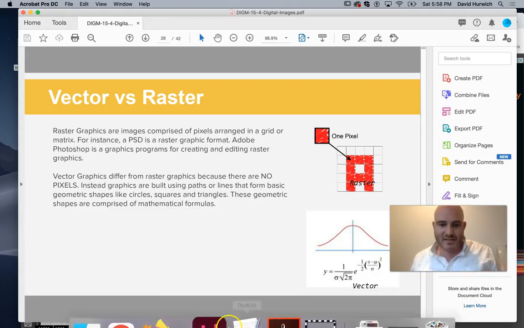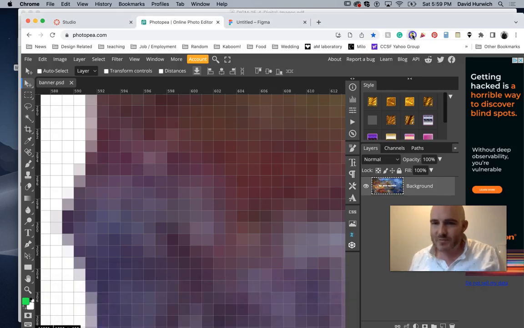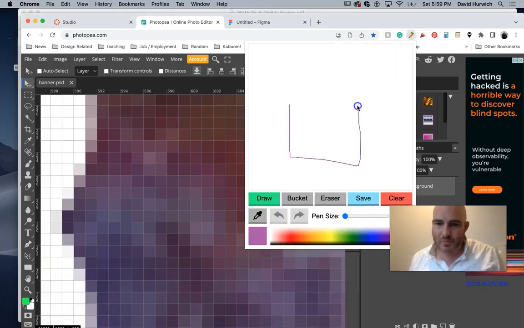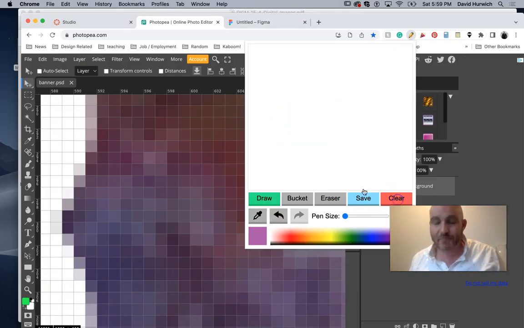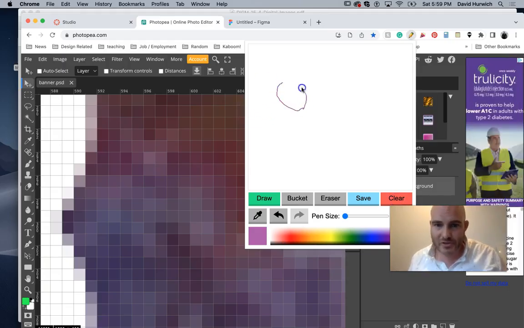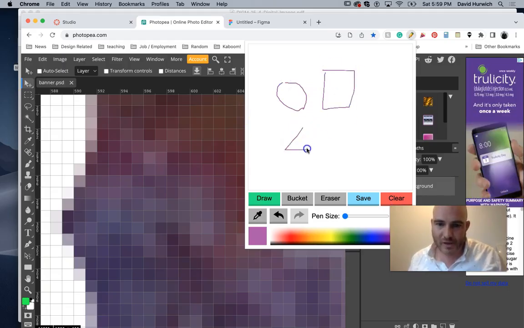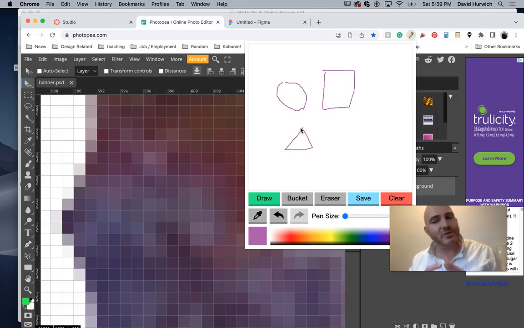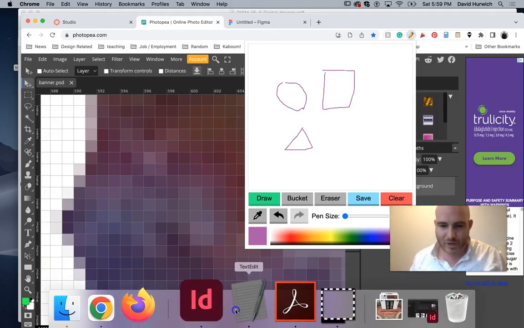Instead of building something from small pixels in a grid, we build shapes. You can build a circle or a square or a triangle, and then overlap or combine these shapes into a more complicated project.